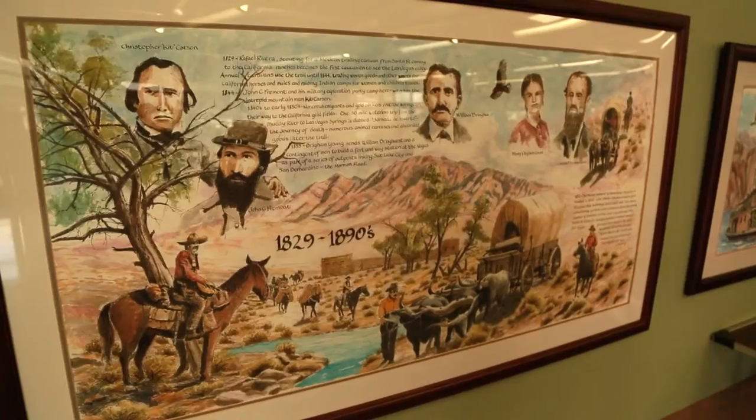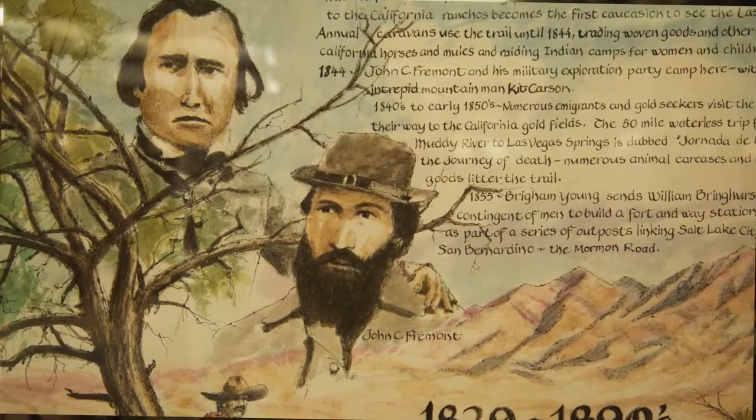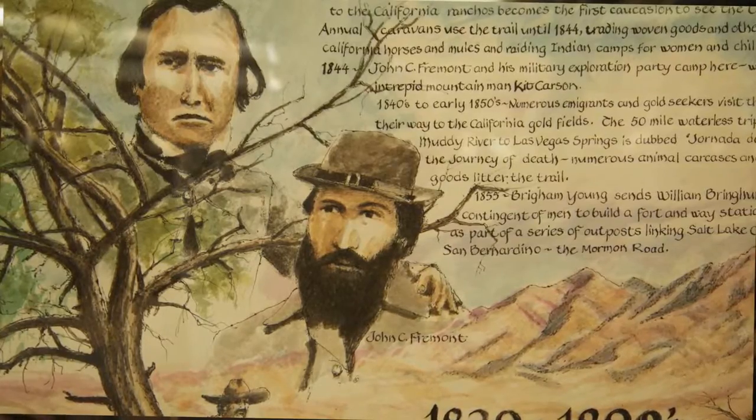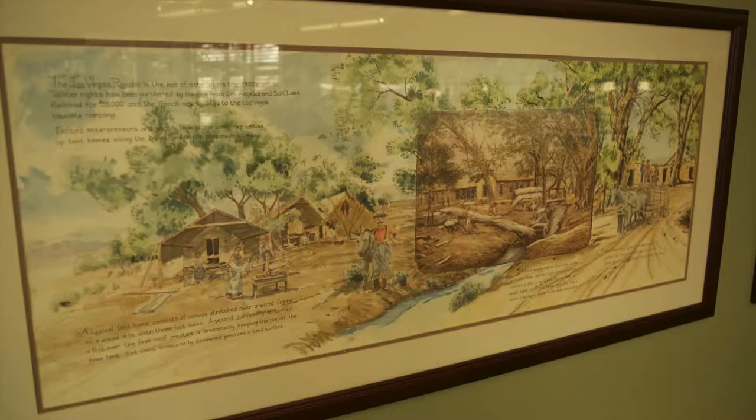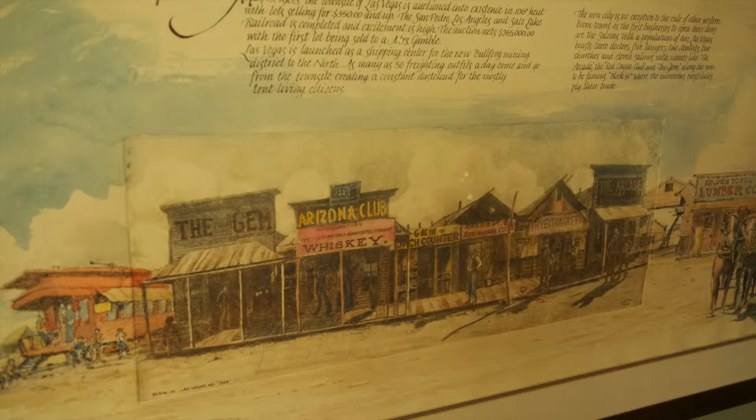I went to Roy and said, Roy, I would like to have the history of the Las Vegas Valley painted by you. So let's start out, because people will realize we go back with Kit Carson and John C. Frémont and all that. Every era he depicts is a balance between a photo-realistic treatment of the event that's literally etched as if from memory, and a panorama of the scene as it might have been.